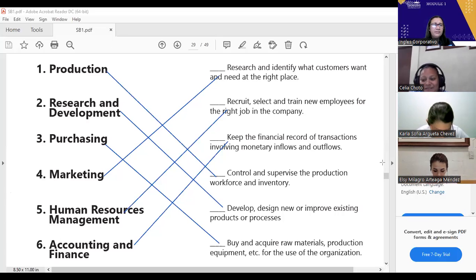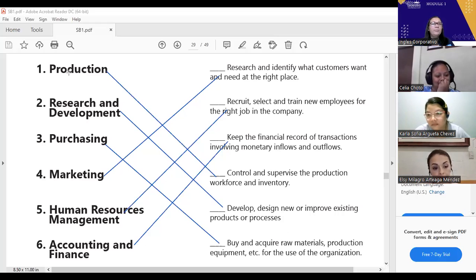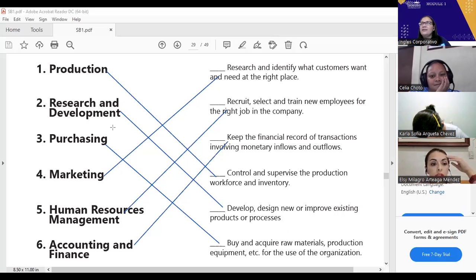Anything else? Pronunciation. ¿Nos podría leer una por una, porfa? Solo para las áreas y las definitions. Solo para escuchar. Podemos ir practicando. Igual ustedes con el micrófono apagado, porque si todos los micrófonos se encendieran, ahí sí no entendemos nada. Entonces, production, research and development. Acuérdense que en inglés a veces hay que exagerar un poquito. Exaggerate. Al inicio, obviamente. Ya después no. Vaya, production, research and development, purchasing.